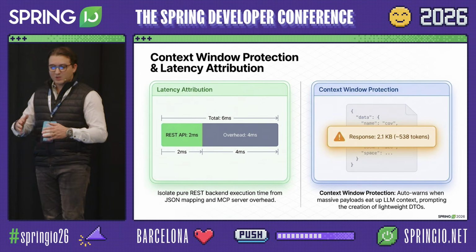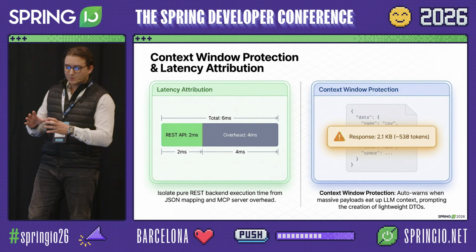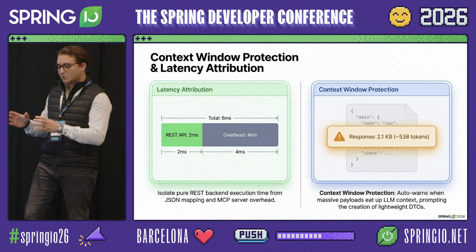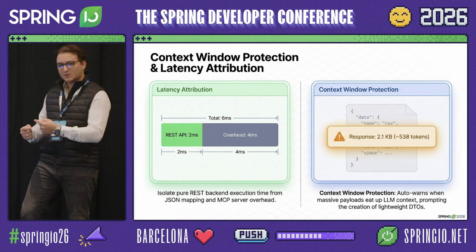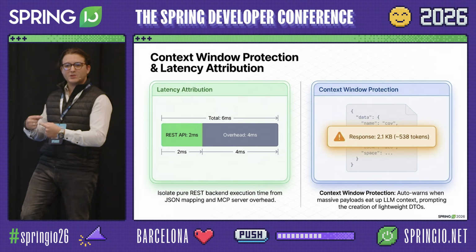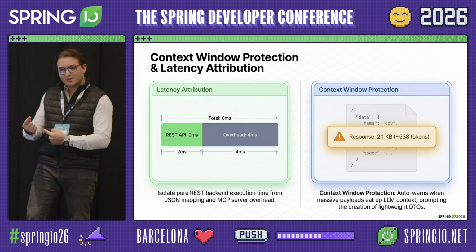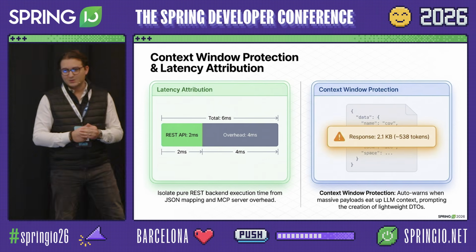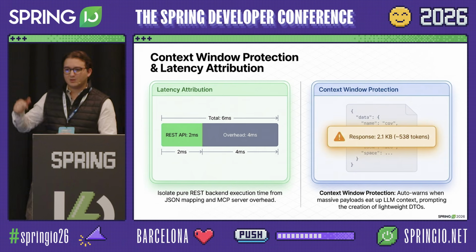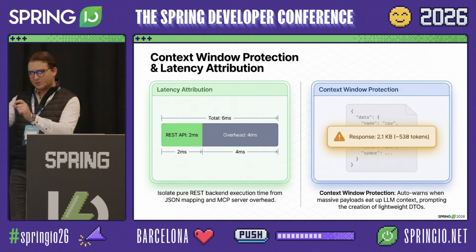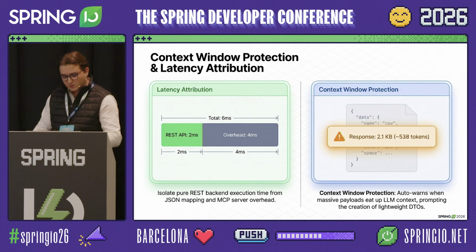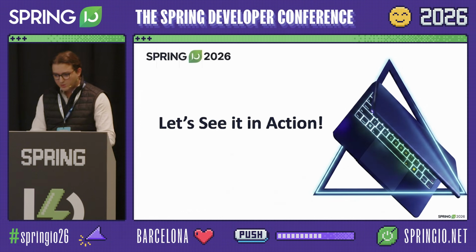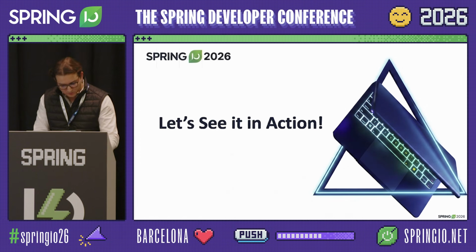So with this vision about the size of the payload or the number of tokens that you are consuming, you can also make sure that what you are exposing is tuned for the AI agents. We have seen it sometimes with versioning, where you can act on the DTOs or some aspects to have a more lightweight exposition. So with this, we reach the demo.